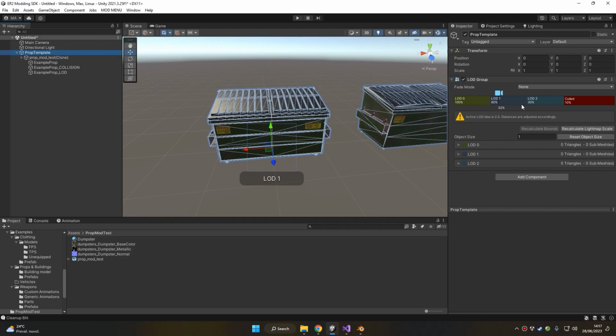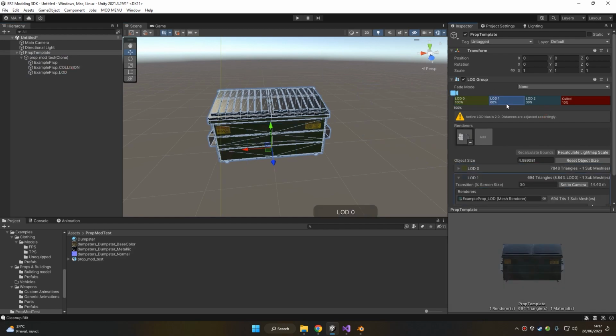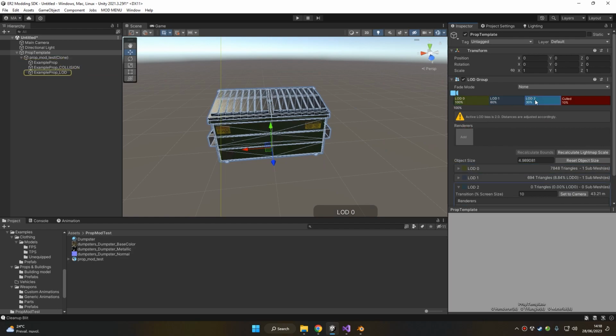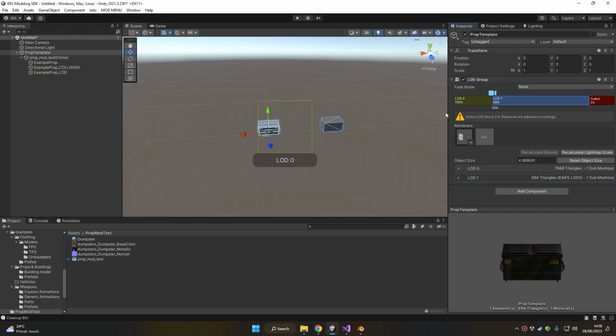We can set up the LOD group, applying the high poly of the model to the LOD 0 and the low poly of the model to the LOD 1. Notice that this is a required step only if you have an actual low poly version of your model. As we don't have a LOD level 2 of our model, we can remove this one by right-clicking on it. Let's configure the level of detail distance for LOD level 1.